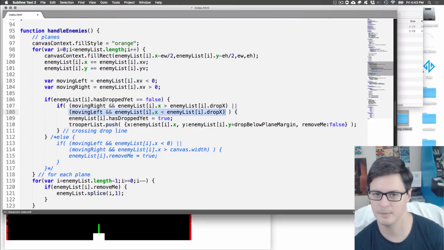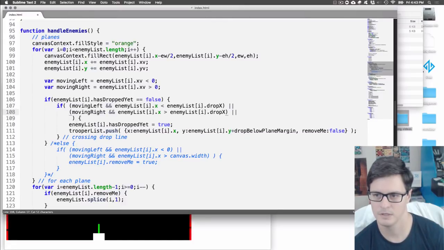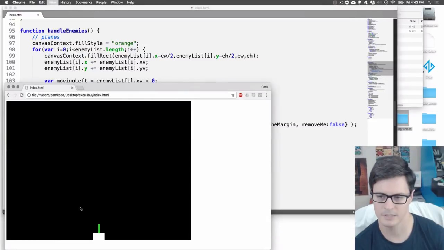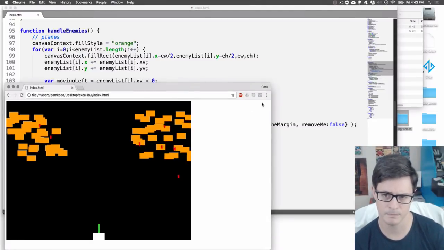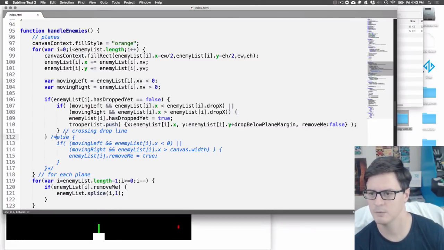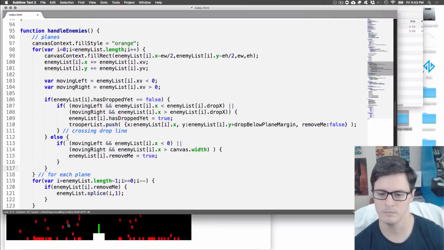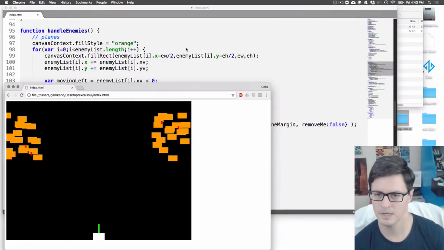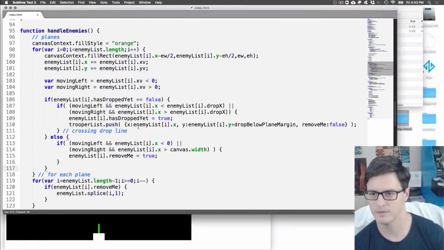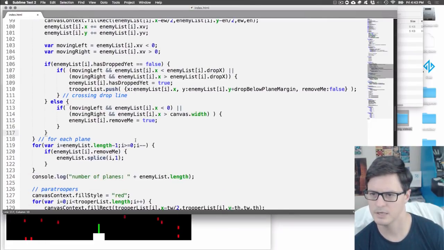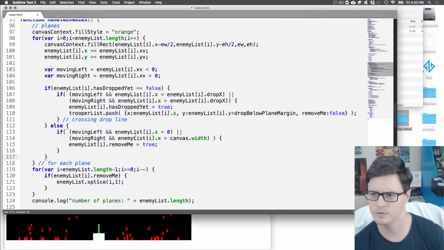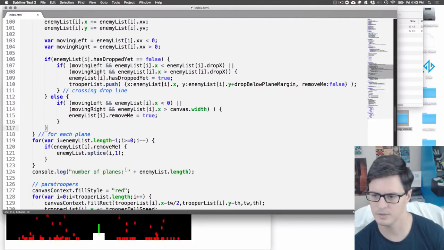And let's make a habit then of a little personal convention. Left before right. It's going to reduce the chance of bugs later. And so this should fix the drop position. Sure enough, there it's fixed. And we'll bring back the plane removal. And just, you know, confident enough it seems like it's in better shape. Let us now remove the splice console log.